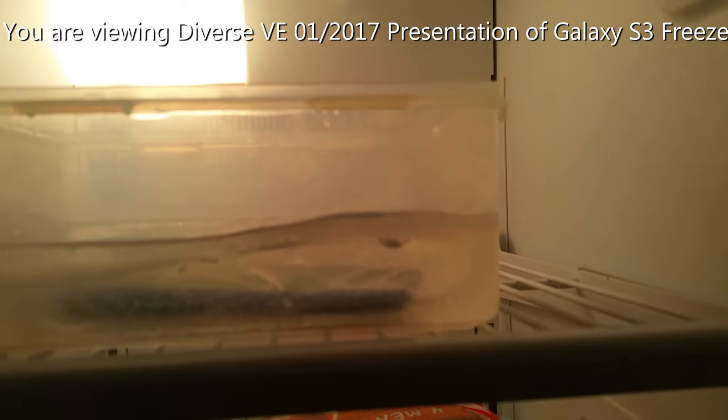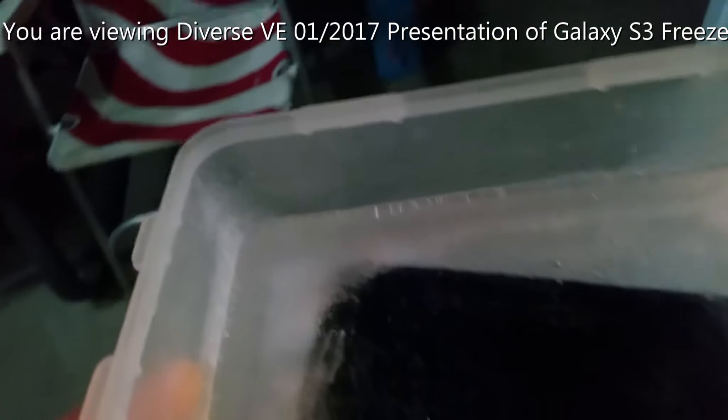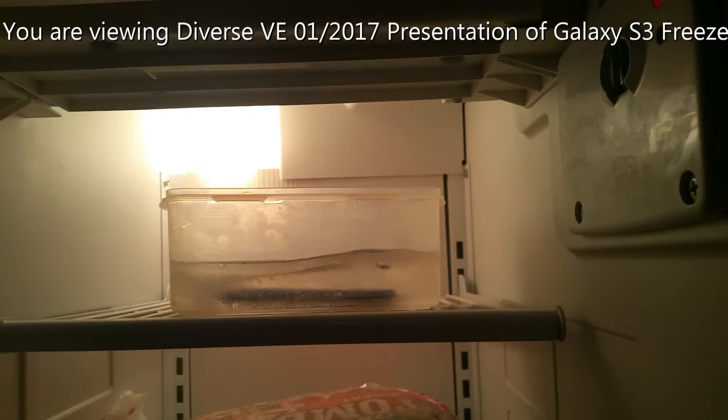Let's check on this foam again. The ice is kind of crooked. Oh, it's off — but the ice is not completely frozen yet. We'll leave it frozen. That's how it looks right now, and it's off. Okay, we're gonna remove it tomorrow. That's how it looks — it's gonna be interesting.